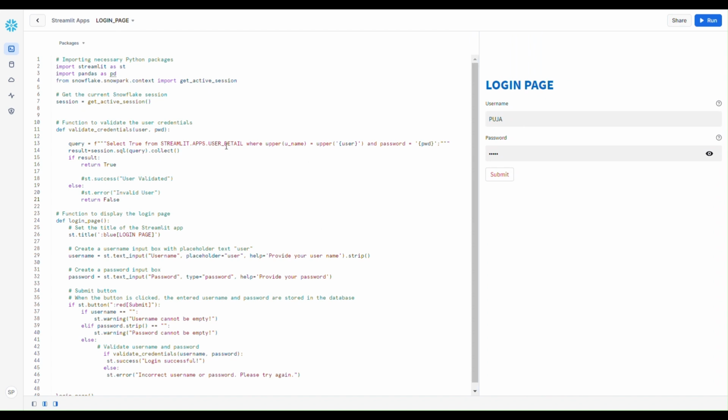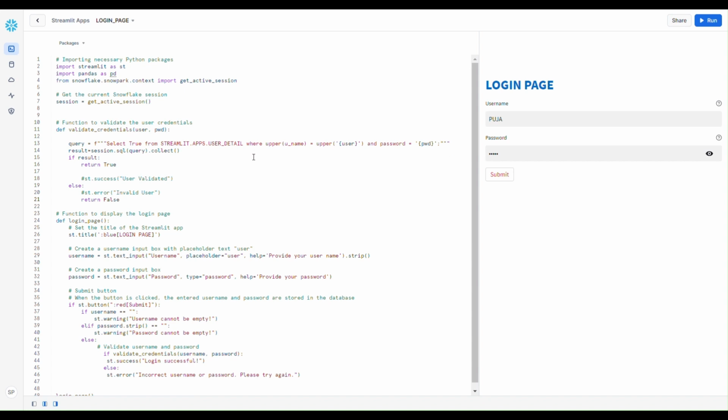See, this is for username, and this is for the password. And here we have used the upper function to make this case insensitive. If the user puts a small letter, it will not be hampered. We are converting into uppercase.